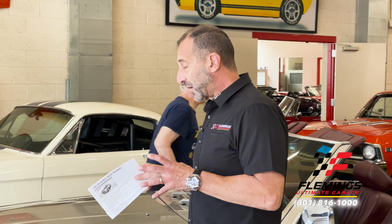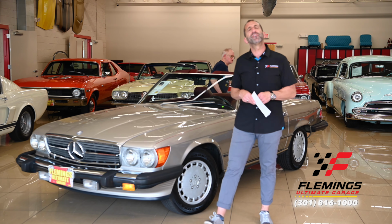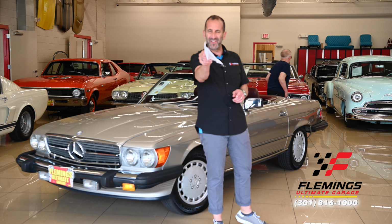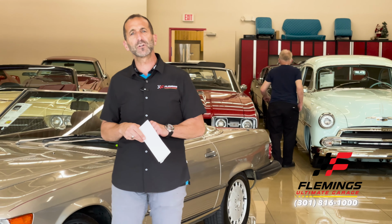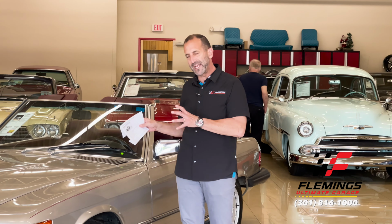Anyway, these cars in particular are collector cars. And you say, well, Tone, how do you define a collector car? Very good question. I'm glad you asked it. Let me answer that for you. A collector car is one that has low build quantity. They didn't build a lot of these cars. They were very expensive for their time. They're still expensive today, right? They didn't go down in price.